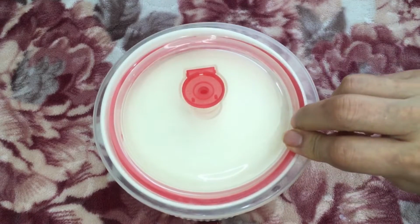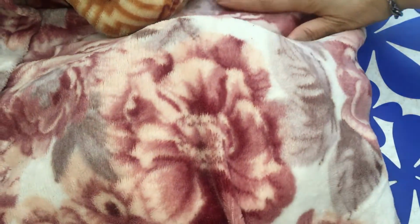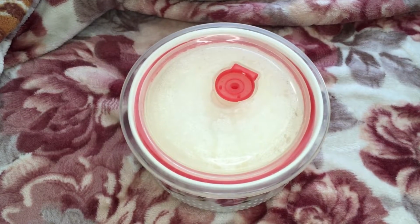Put the lid on. Cover the dish with a blanket for 5 hours to keep it warm. After this time, put it in a refrigerator slowly.